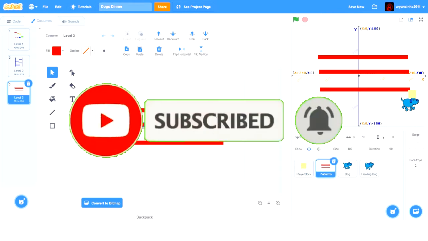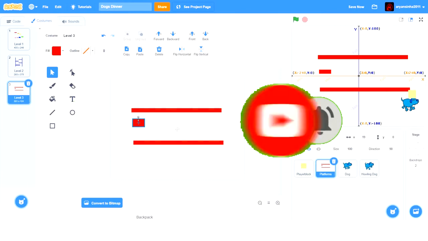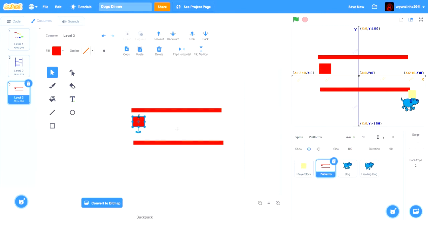Now I will tell you the reason why this level will be a little bit different. Because I am going to add a twist. What is the twist? I am going to make a rectangle, a little bit small rectangle. Okay, I will keep its size like this. And great. Okay, this was the twist. I am going to add this block here so that the sprite will have a little bit of a problem going on this side.